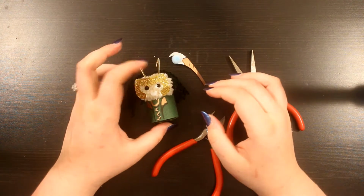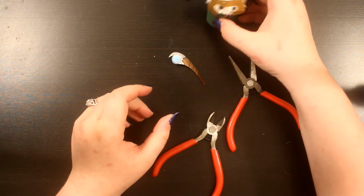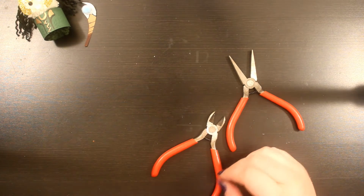So this pom-pom is connected. There are two pom-poms. We have a body and a head. And so to connect those, you're going to need to use floral wire. You can get this at a craft store. My favorite is Hobby Lobby.